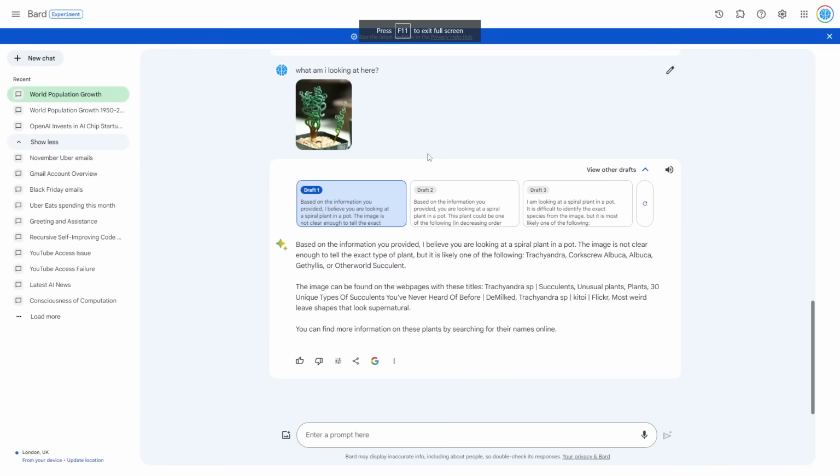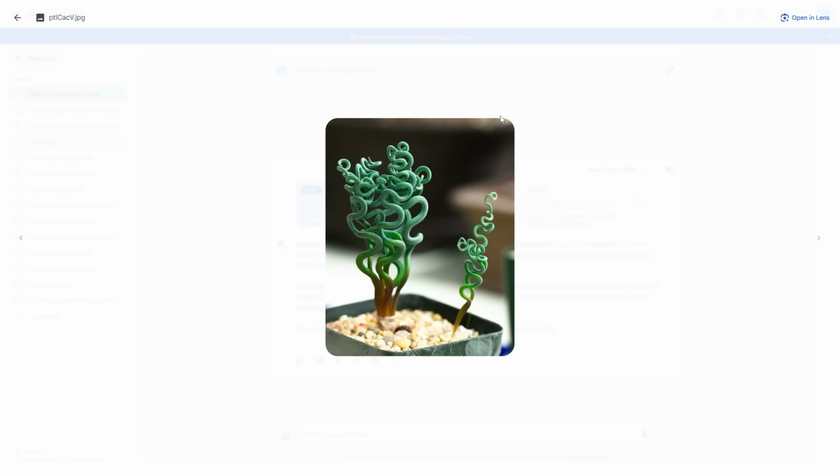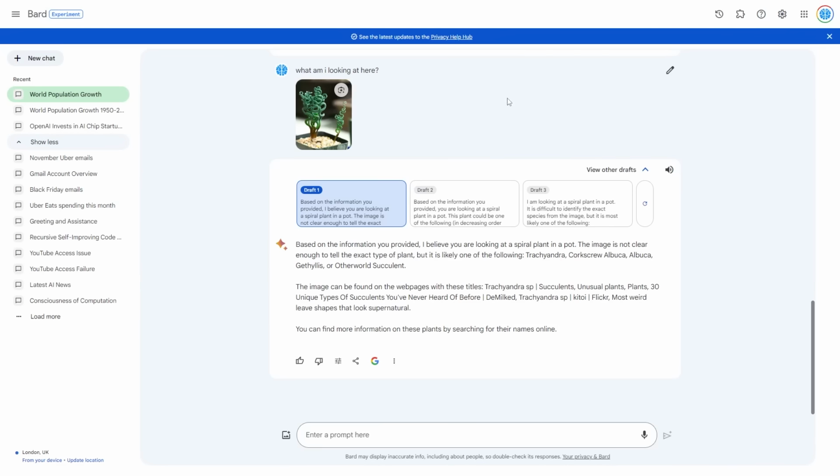So something that is also really cool is that Bard actually does have certain key pieces of information on certain images. Everyone knows that Google Images is where you go to look around at certain different things. But if you do manage to find or take a picture of something and Bard instantly recognizes it, this is a key feature that you can have. You can see here, I've input this image of this strange looking plant. Essentially, what I did was I went online on an article and I tried to find some of the rarest plants I could. That was because I wanted to test Bard's capabilities if it would be able to identify a rare plant.